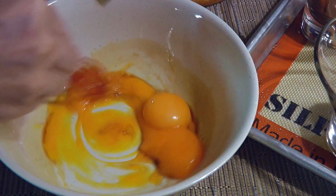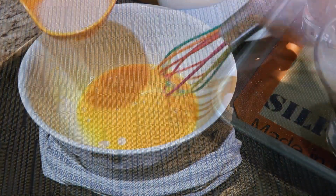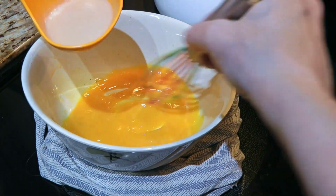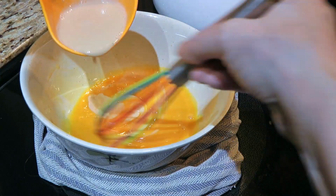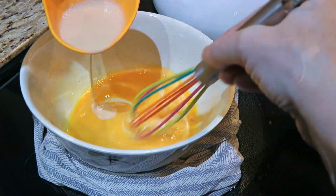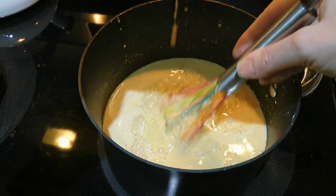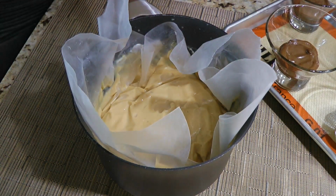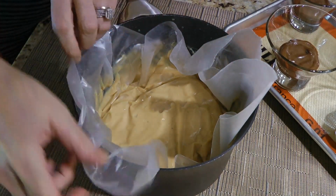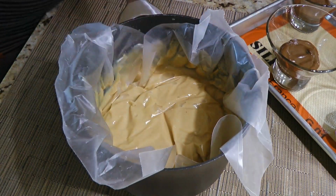We'll whisk these two ingredients very well and set up our little donut with a dish towel. Now that the Dulce de Leche mixture is warm, we'll do like we did earlier and temper the eggs, adding a little at first and more as the temperature rises. Then we'll add the warm eggs to the saucepan, stirring constantly until the mixture thickens and becomes a pudding. We'll remove from the heat and place some wax paper on top, touching the surface so there's no skin formation. And like the chocolate pudding, we'll let it cool off for half an hour.